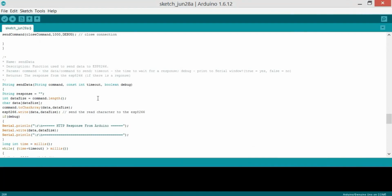So before you start the programming, do read these AT commands so that you can have an idea, and you can also implement those AT commands which I showed you in the beginning. So now this is a string sendData, which is a function of the type string, and it takes 3 arguments: the boolean debug, the timeout, and the command. So string response is empty, there is nothing, and the integer dataSize is equal to command.length, which is a function.